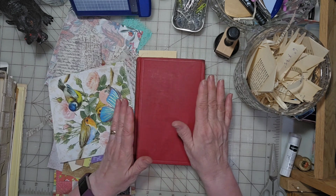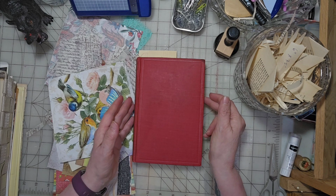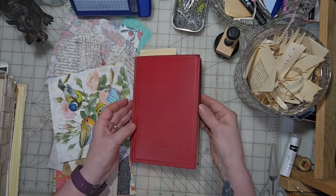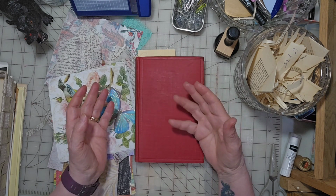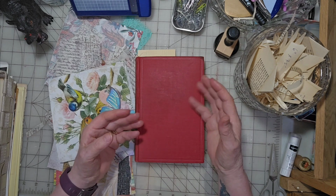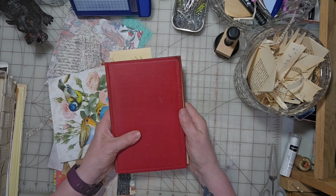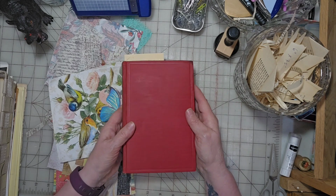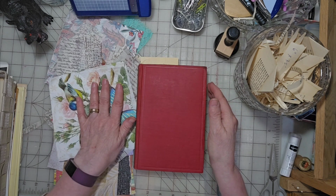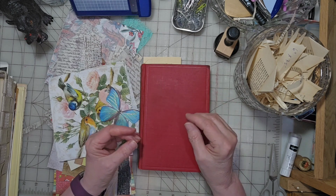Now I made this an altered pocket book for the most part. So most of the pages in here are converted to pockets, which I'll show you again in a second. And my idea was to just store some already made ephemera in here and some scrapbook papers and die cuts and cards and stuff. And I would probably sell it as a book like that, or gift it to somebody or something. I'm not sure yet. It's just a book to play in, use up some of my scraps, and get things off my desk. So it's mostly pockets with a few plain pages.